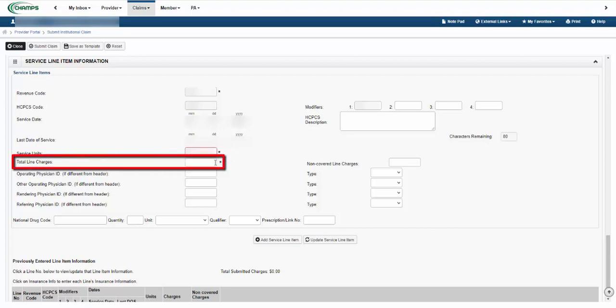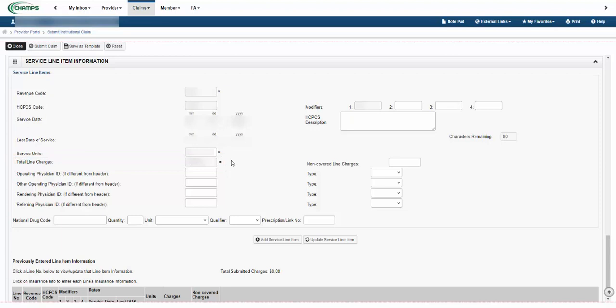In the total line charges field, users should enter the dollar amount for the selected line item. Per CMS, this is the field in which the provider sums the total charges for the billing period for each revenue code, or, if the services require, in addition to the revenue center code, a HCPC procedure code, where the provider sums the total charges for the billing period for each HCPC code.